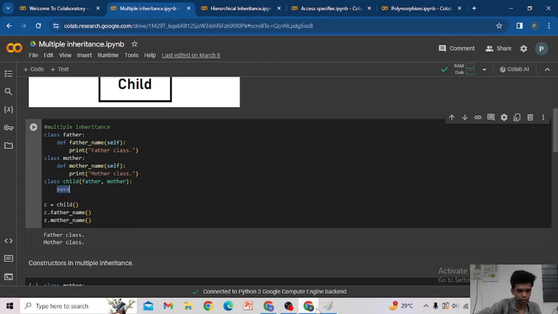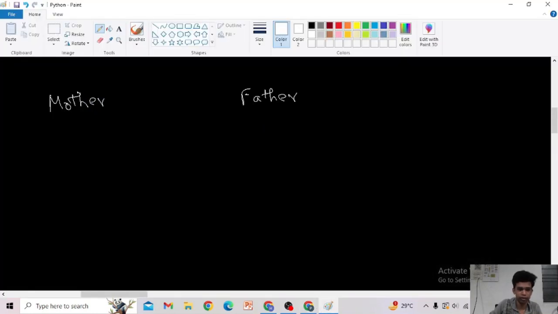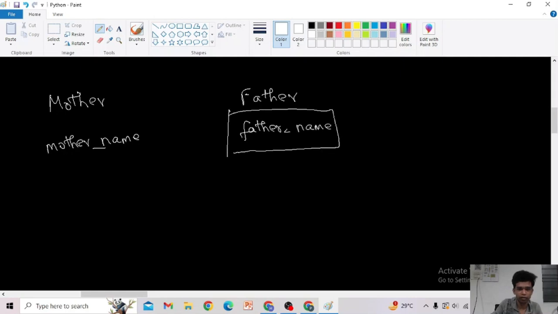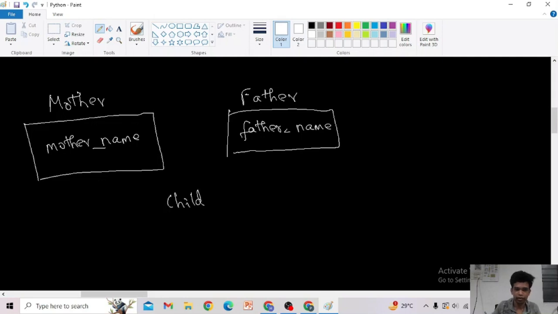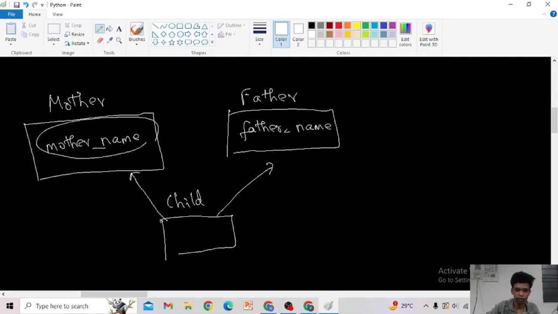It is mother name. Inside father class, we have father name. So this is the class representation, and I have a child. Inside that I don't have anything. It automatically inherits from mother and father. Clear. So it has both this member function and also this member function inside child.